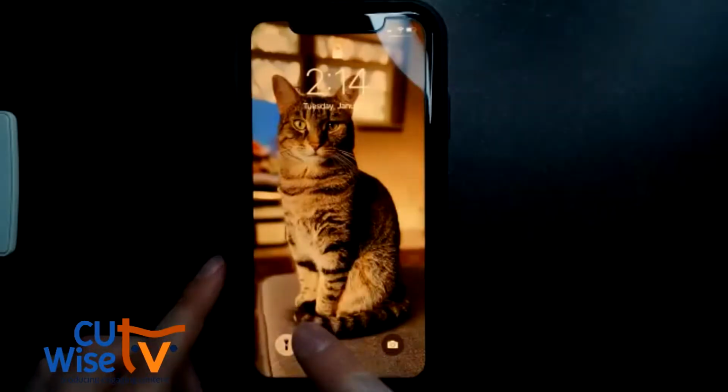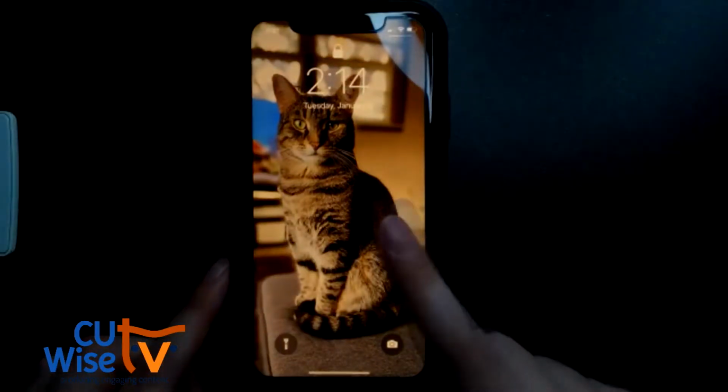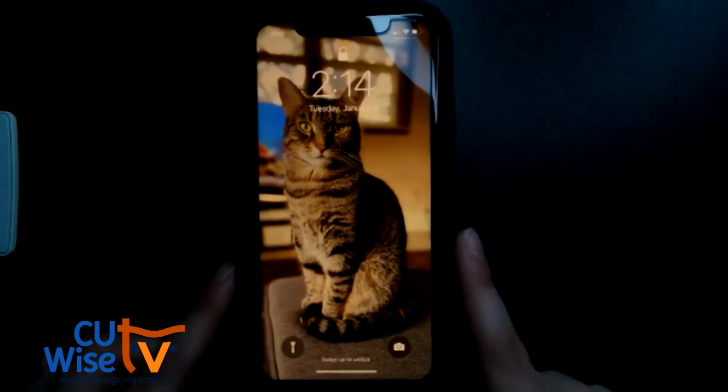Oh, my flashlight's on. There we go. That's my cat, Charlie. He's my lock screen.